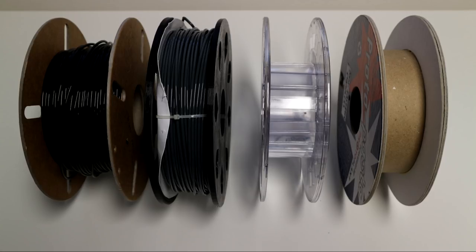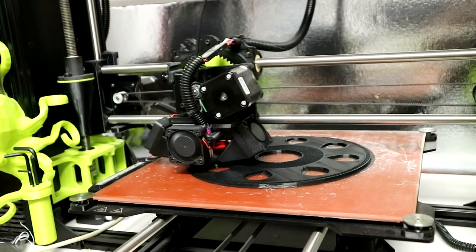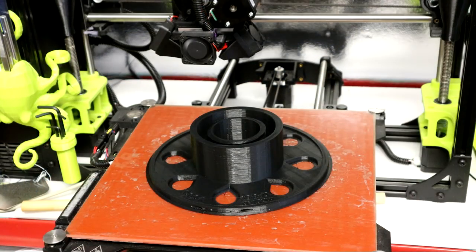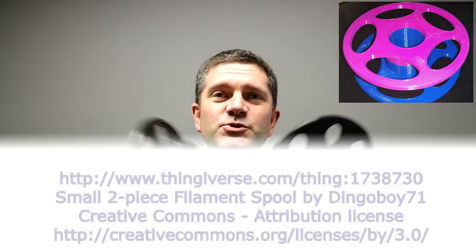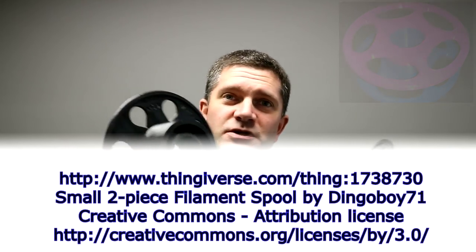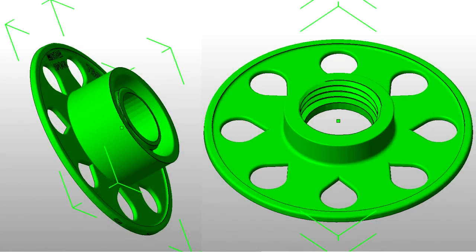But what if we had our own master spool that we could 3D print? This one was printed on the Lulzbot TAZ 6, and you could make one that fits on your size 3D printer. It has a simple screw thread that goes together and attaches after you've pushed on your roll of raw filament. The original idea came from DingoBoy71, who had a very small two-piece filament spool on Thingiverse — I've adapted and remade it into a larger full-size two-piece spool for 750 grams or 1 kilogram of filament.